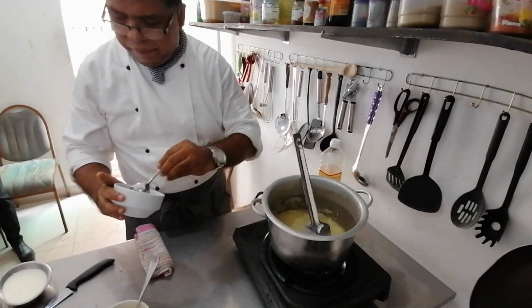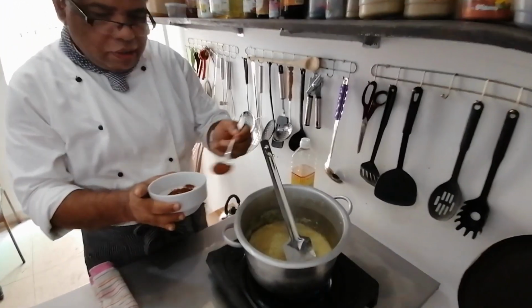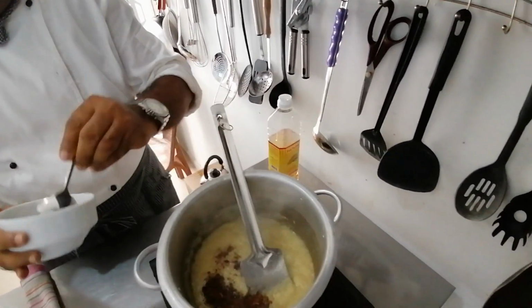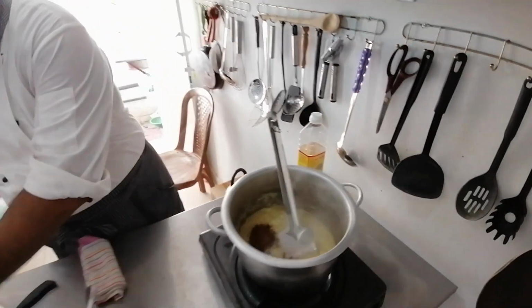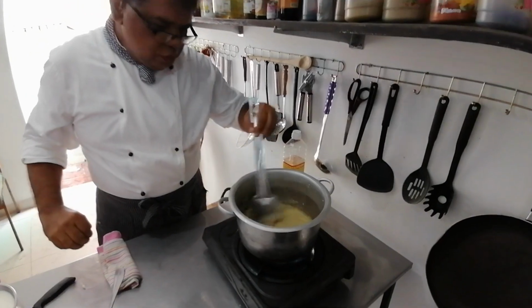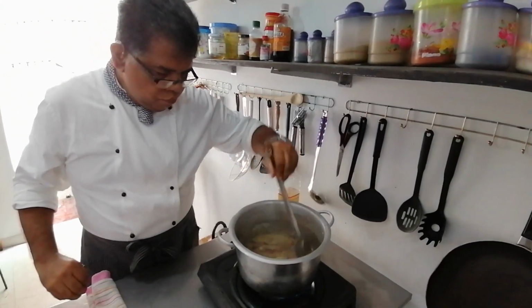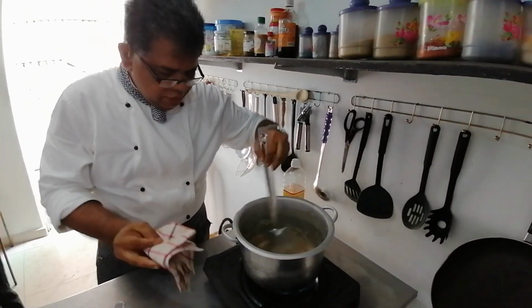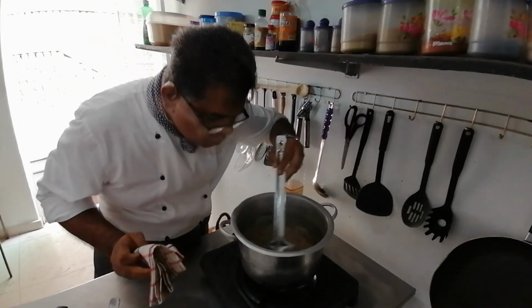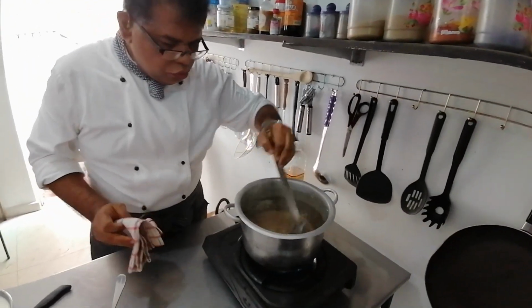So I'm adding the star anise. This is one of the herbs. I'm adding the star anise for this. You can cook with the star anise. So the ginger garlic and the star anise together.